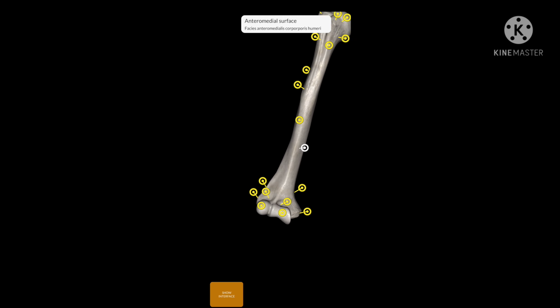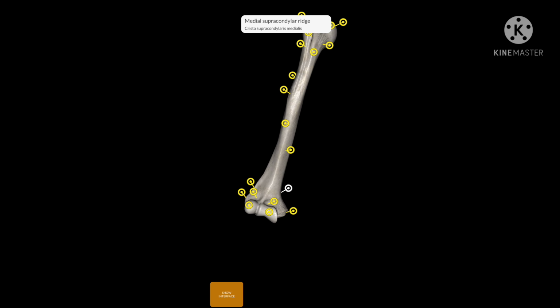First, let us see the posterior side. What you can see is a coronal fossa. Let us start with the distal one. This is the trochlea, which is actually attached with the radius. Don't worry, I'll teach that in the next portion, when we discuss the radius and ulna. This is the trochlea and this is the capitulum. This is very important, and on the sides of them there is a condyle as well as an epicondyle.